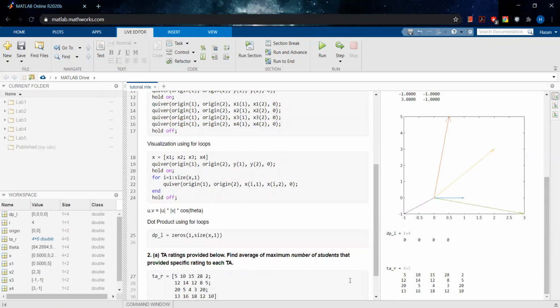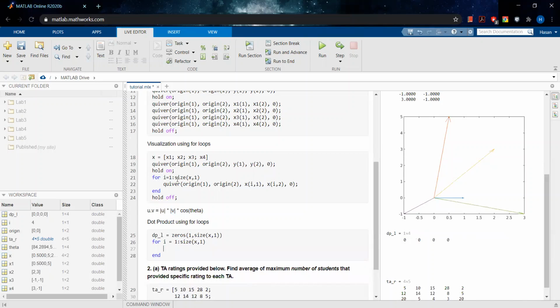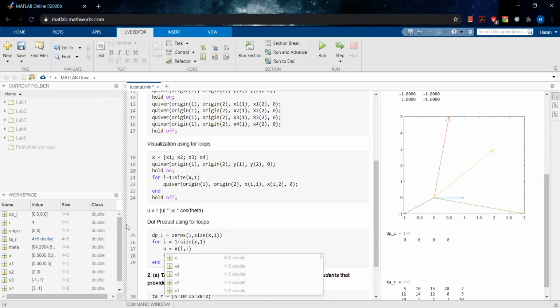Now I want to first loop over the x. So for that, for i equal to 1 to size, and based on this notation uv, u is x and its i-th row, and v would always be y.